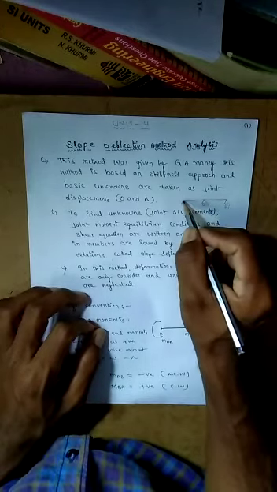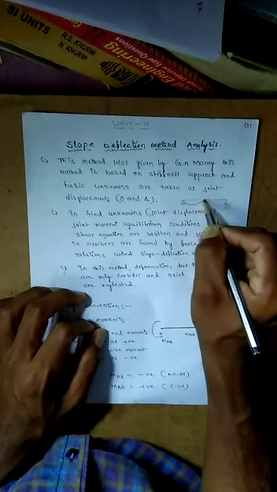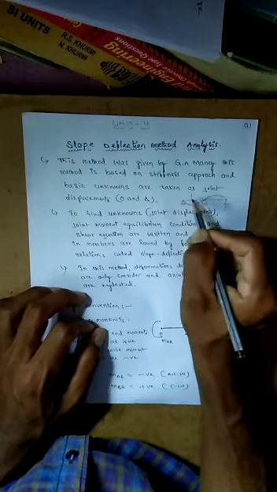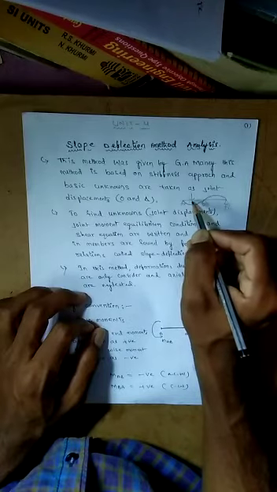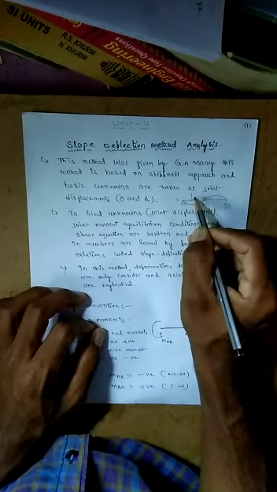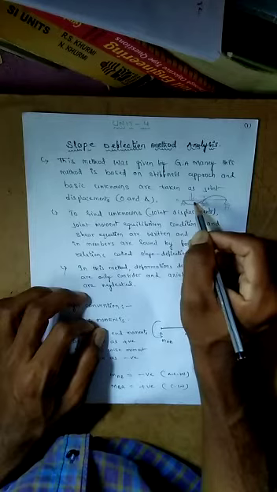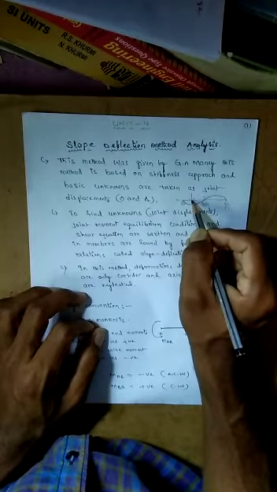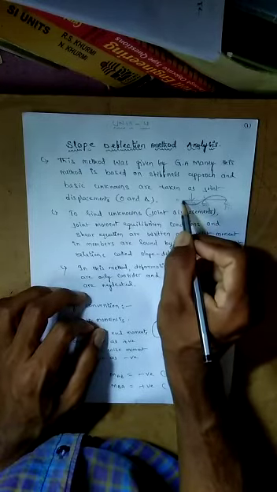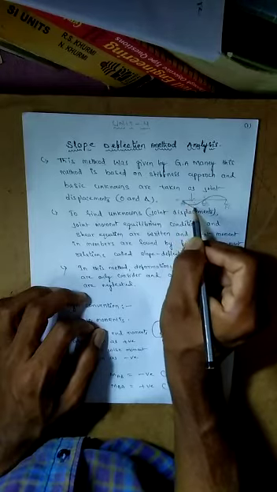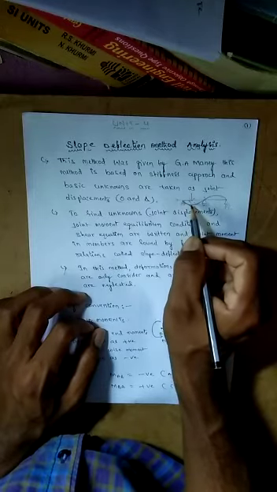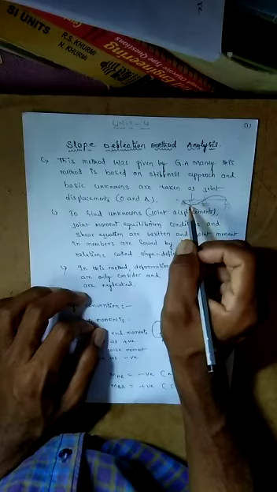When the elastic curve is drawn for the continuous beam, this is the elastic curve. When I apply the point load P here, the beam is deflected. This is the AB span. Applying the point load here, the beam is deflected by some distance, and that is called deflection. The tangent drawn to the elastic curve is called the slope. This slope is also called rotation, and deflection is also called settlement.